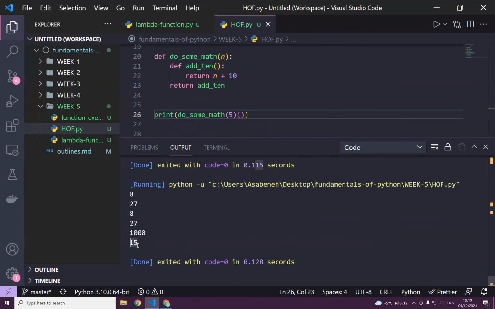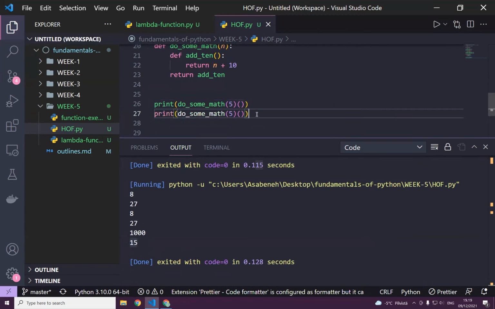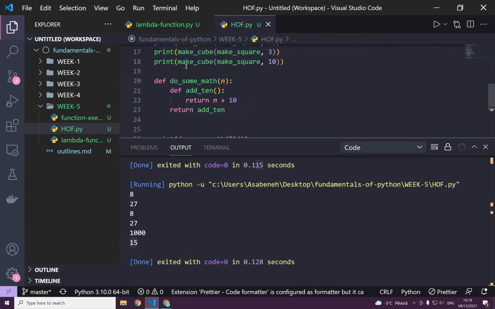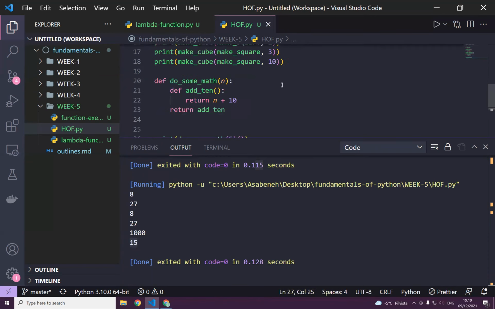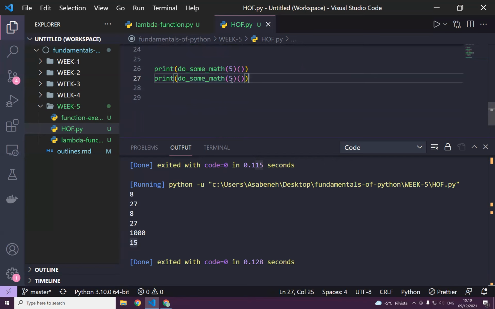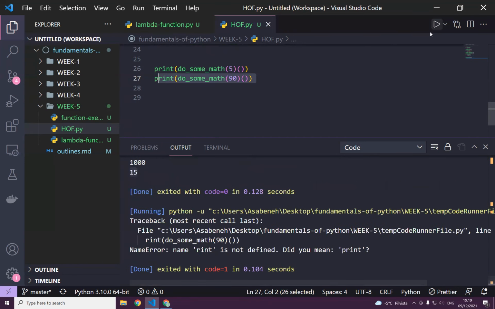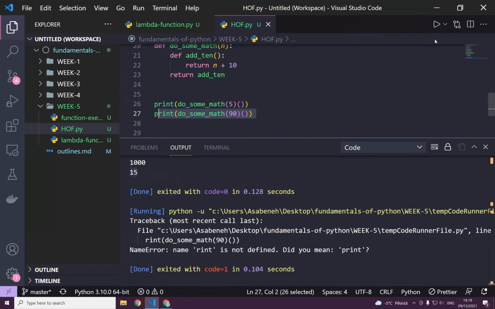Oh yeah, it gave me 15. Because this function, as I told you, just adds 10 to a value. And now if I have, for instance, 90, I'm expecting 100.